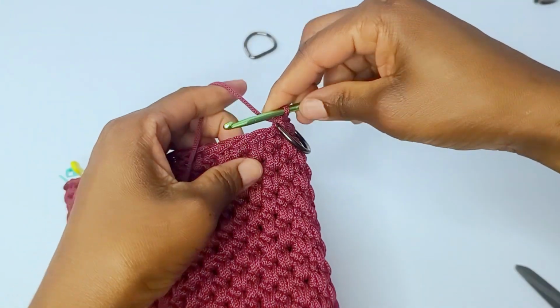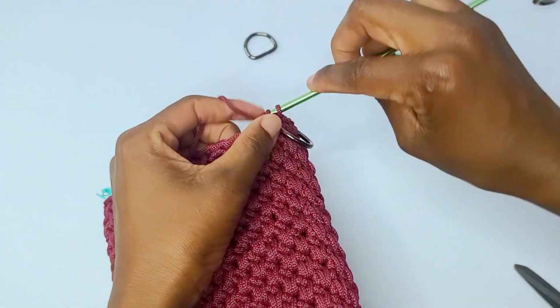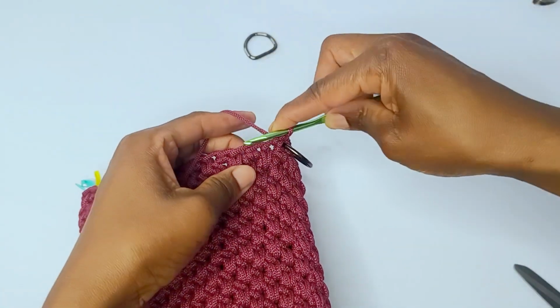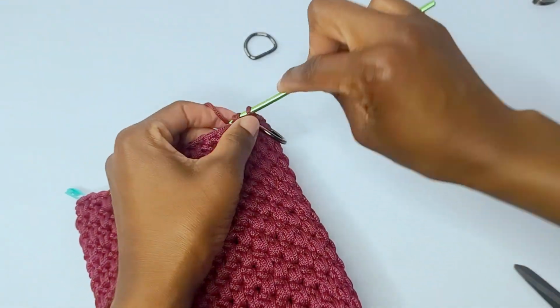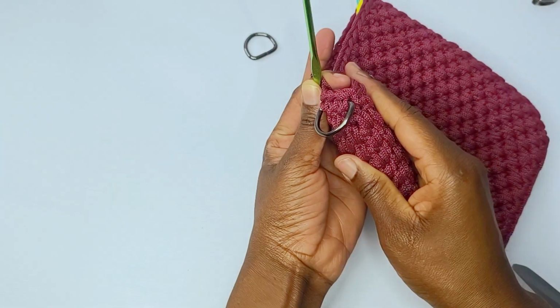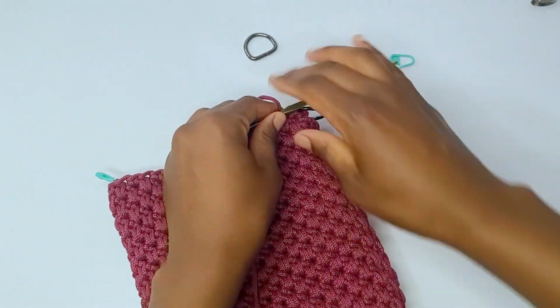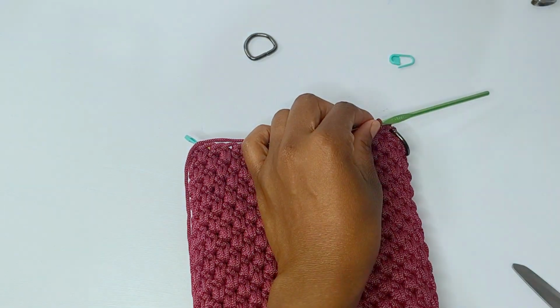So we continue with the pattern. So here we're supposed to put a single crochet at the top there. Here we put a spike stitch, okay. So I'm just going to continue with the pattern. Let's meet again towards this other stitch marker.